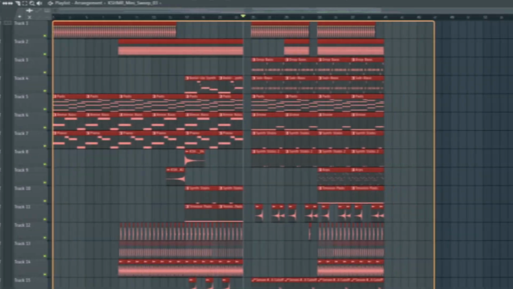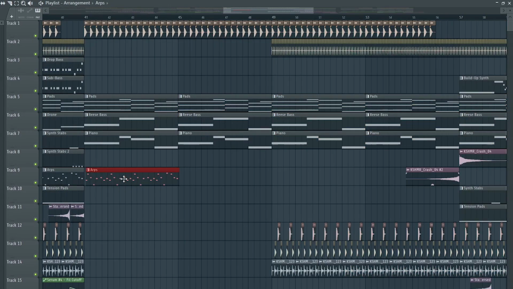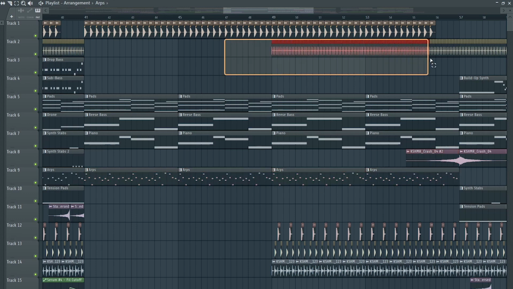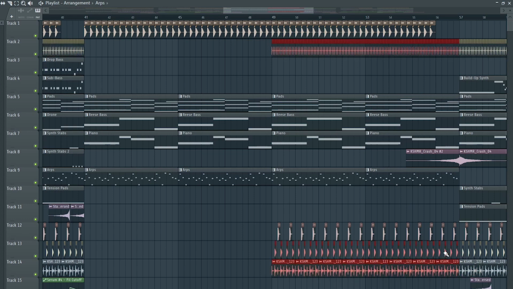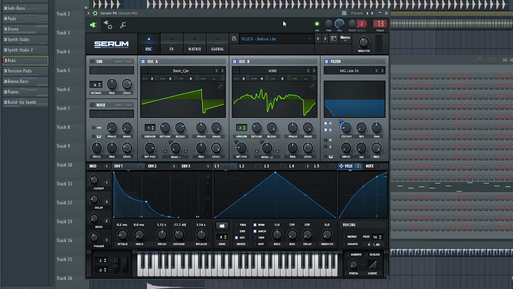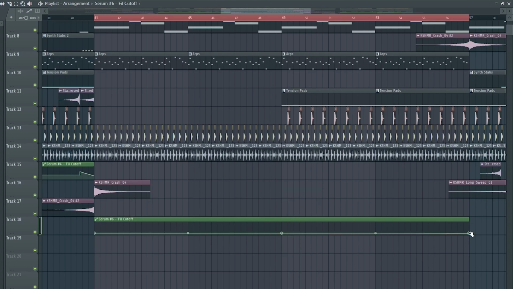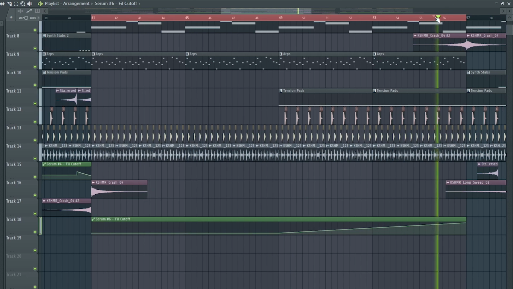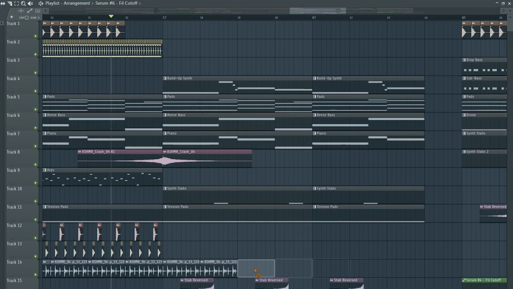I'll copy this entire track and paste it behind the drop. And change some parts to differentiate this from the intro. Since we added the arps, I'll create a cutoff automation for this leading up to the build-up. At the build-up, let's remove all the drums and replace the melody with a heavy lead.